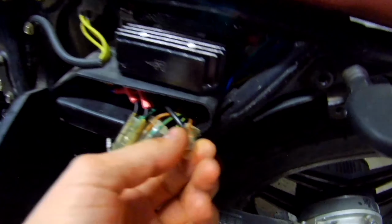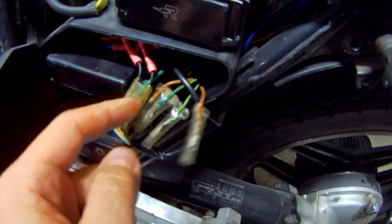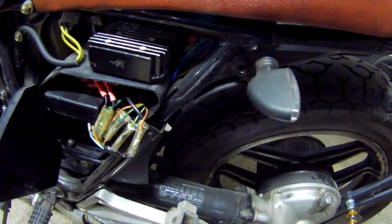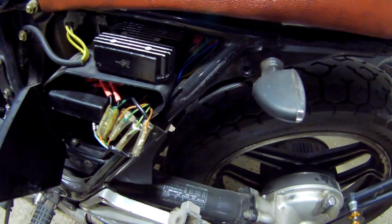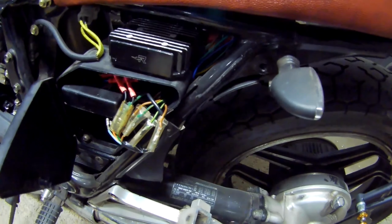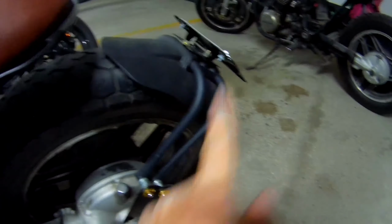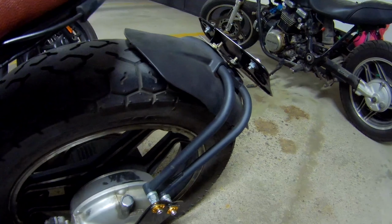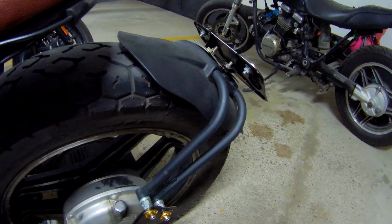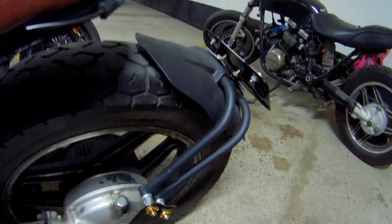And then here we're going to plug into the 12 volt for the rear light as well as the ground. And that's going to be it. Pretty straightforward. So I just need to measure how much cable I need, install some bullet connectors on one end, plug it in here, route it, measure things out at that point, put some bullet connectors there, and then electrical tape wrap it, zip tie it, and we're good to go.